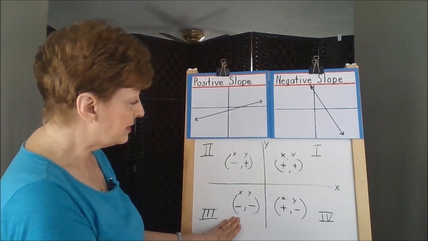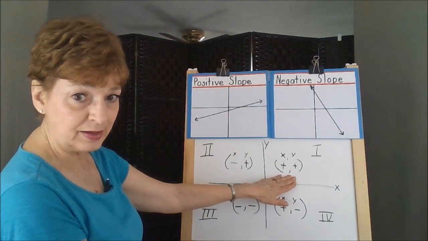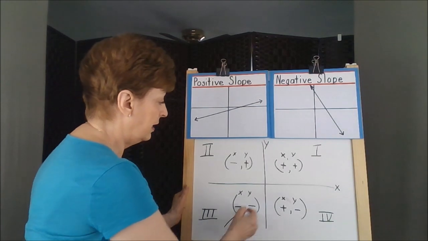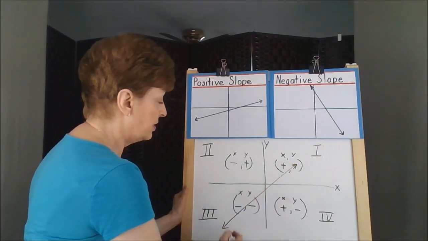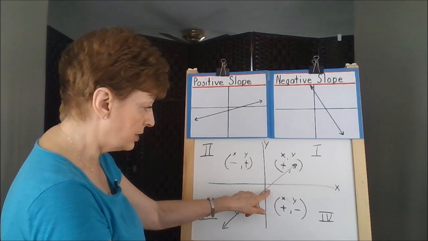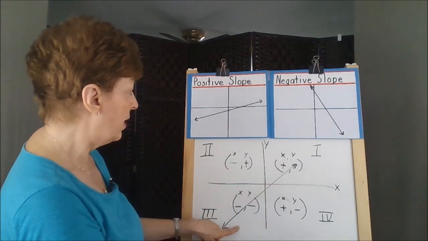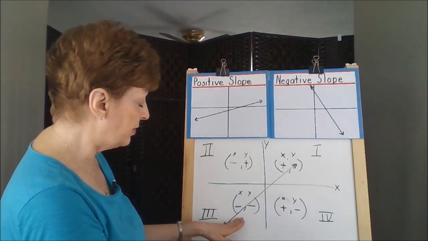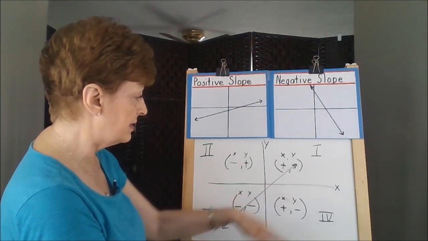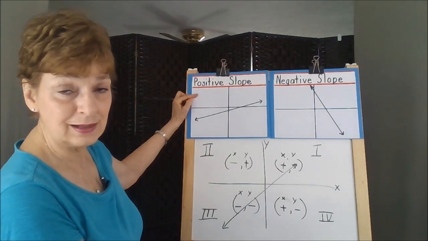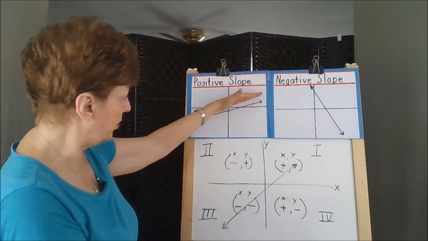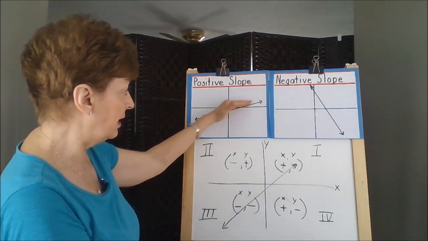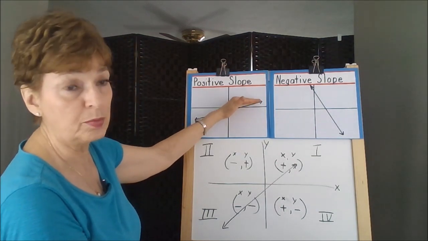So in quadrants that have both of the same values, both positive or both negative, we might have a line that goes into those quadrants mostly. I know this touched quadrant 4, but when our line goes through the quadrants that have both of the signs the same, we call that a positive slope. It's going upward. If this were a hill or an escalator, we would be going in this direction. It would be an upward slope.